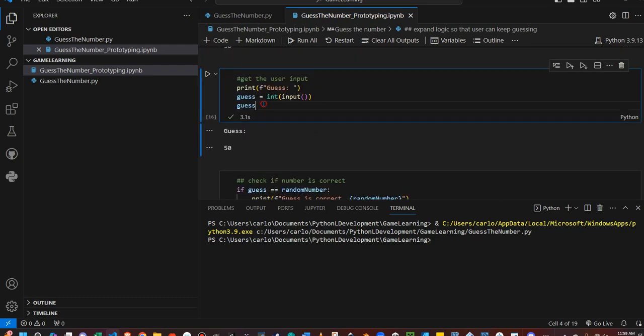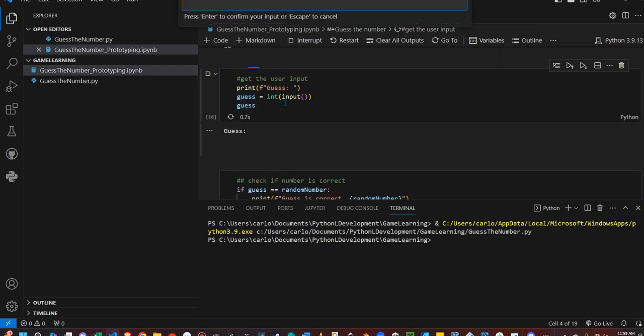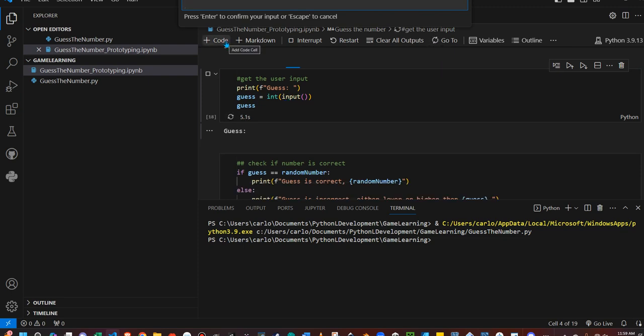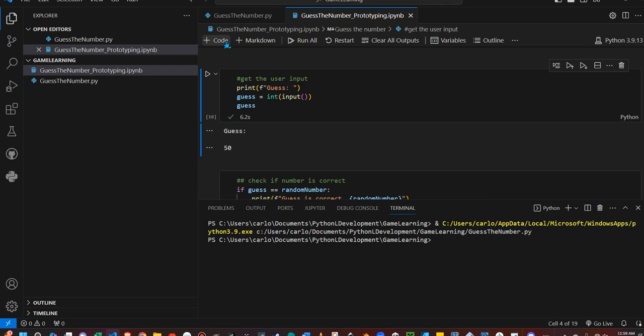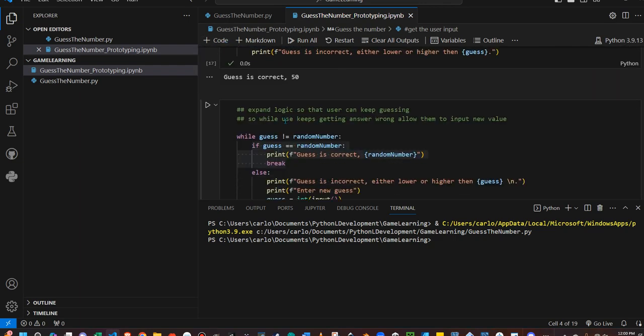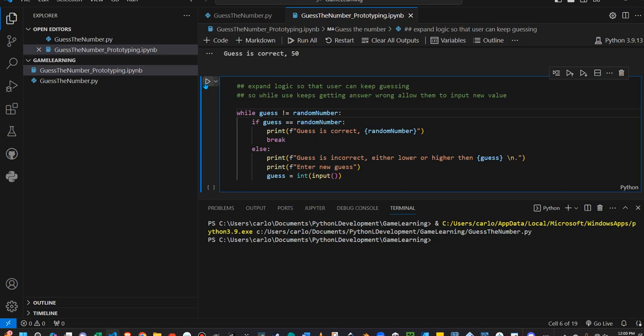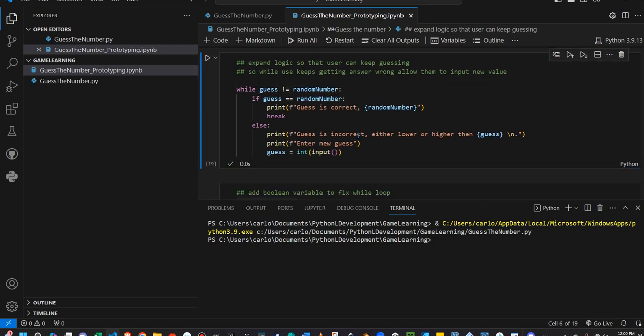All right, so let's do that. First, we're going to change our guess right here because we don't want it to be correct the first time. Actually, yeah, let's do 50, because we're going to check both the positive and negative flows. So here, we're going to press play, and nothing's going to happen.